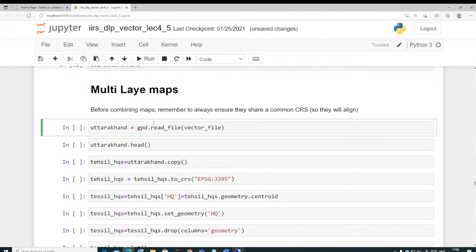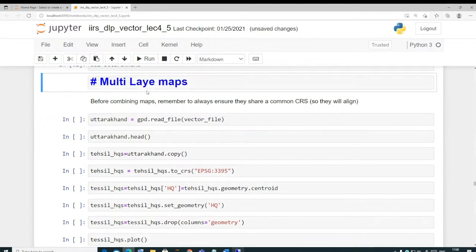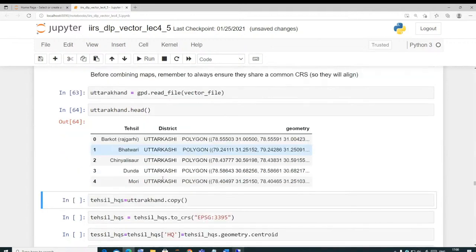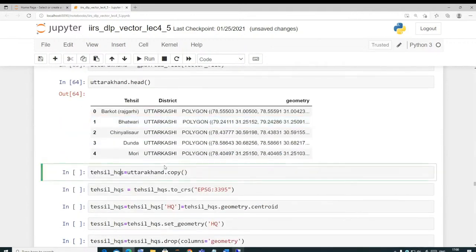So let us do that. How do we create a multi-layer map? First I am reading the Uttarakhand file. The Uttarakhand shapefile I have already read directly. Now I am creating an imaginary headquarter for each of these tehsils. I am just copying this original file.